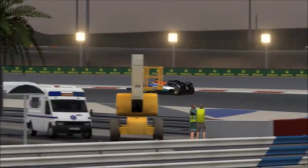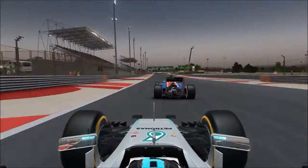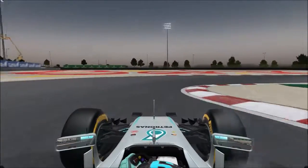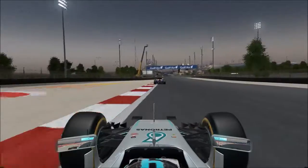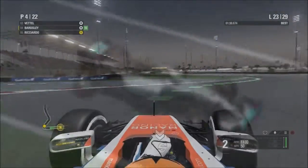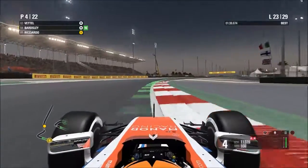As you can see there, Rosberg goes up the inside into turn 11, I think, at the end of the second DRS zone, but we were able to hold position round the outside and then into the inside for turn 12. And Rosberg then tries to go up the inside into the final corner, but locks up, and unfortunately we regained the position there. And that meant that Rosberg had to bail out and take his third pit stop. So we did a really good job, I think, in holding him back. But that kind of damaged our tyres a little bit.